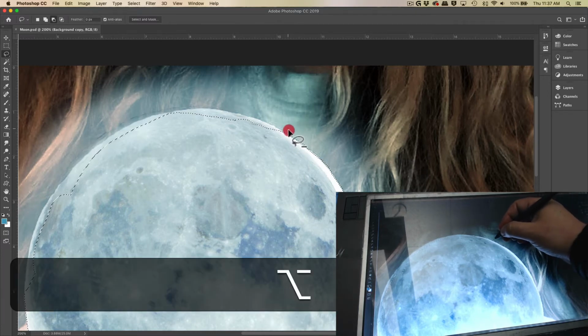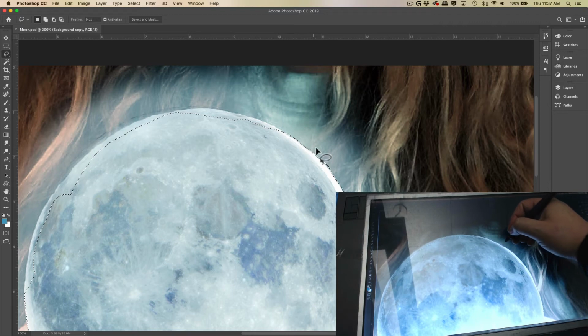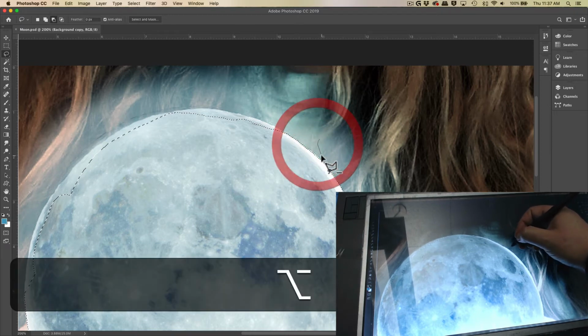We'll subtract from this one. And don't forget, see, as I've forgotten just now, I forgot to pick up my mouse or my finger from the Alt key. So pick it up, put it back down, and then I can just drag away that shape. I'll do this other one here too.